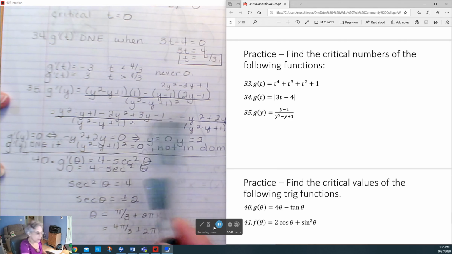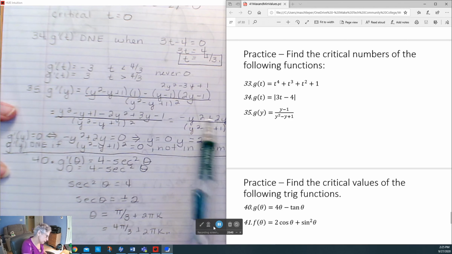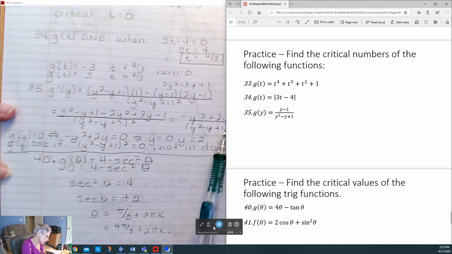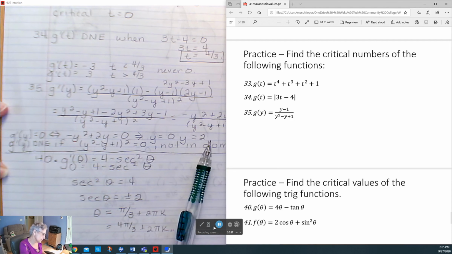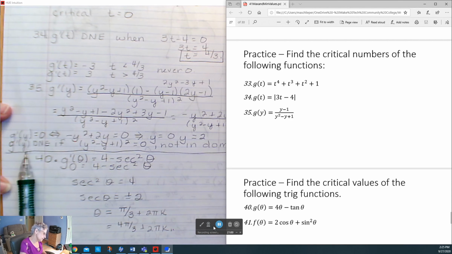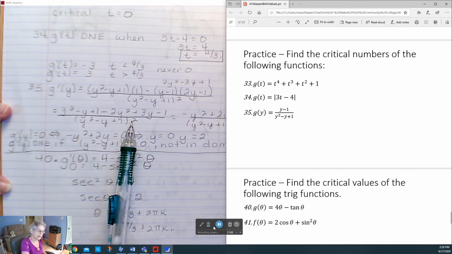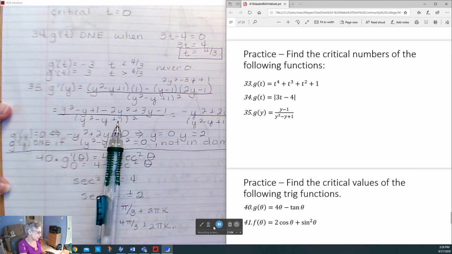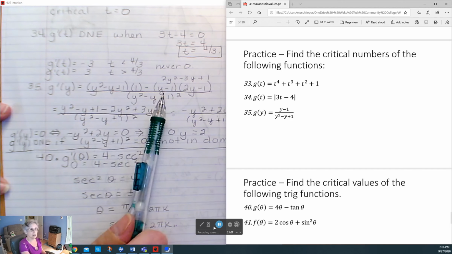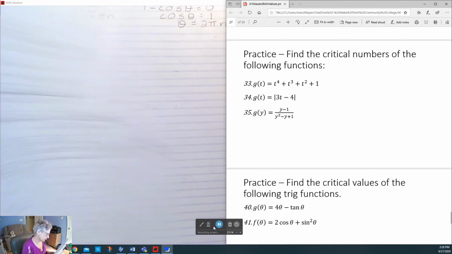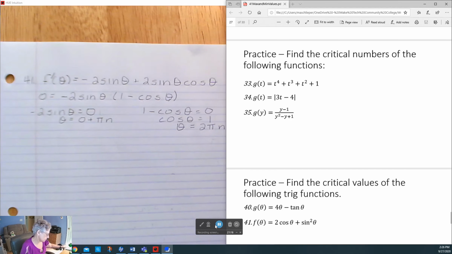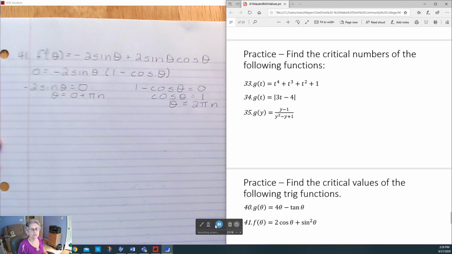So low, high, the quotient rule we tried. We combined like terms. Set the numerator equal to 0 to figure out where the zeros of the derivative were. I got 0 and 2. The only place it wouldn't exist would be if the denominator was equal to 0, but if the denominator is equal to 0, the original denominator would have been equal to 0, so it wouldn't have been in the domain of the function anyway. Number 40 we did together.